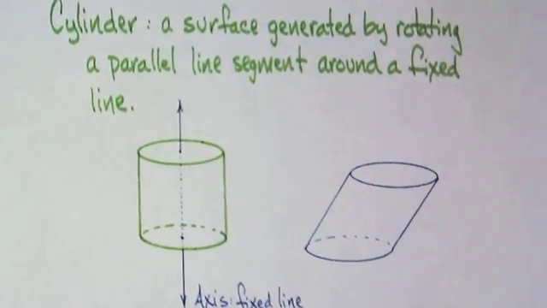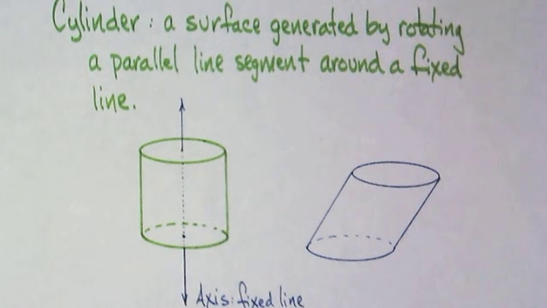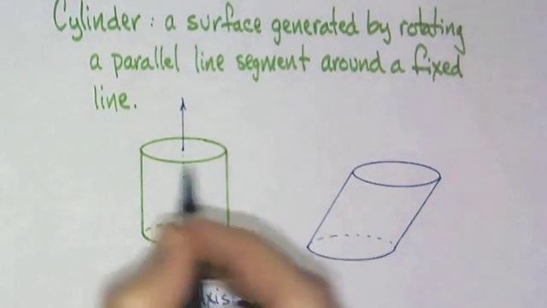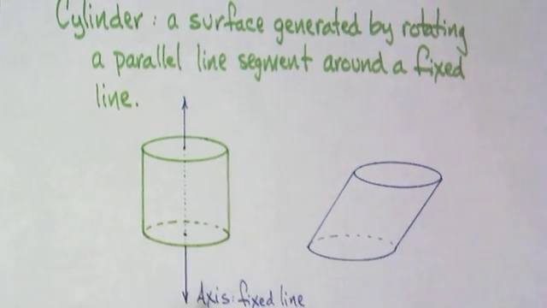Now, there are also—we said that a prism is made up of polygons, but we can also make shapes that are non-polygons that have volume also. And you're very familiar with something like a cylinder. And the best definition I found was it's a surface generated by rotating a parallel line segment around a fixed line.